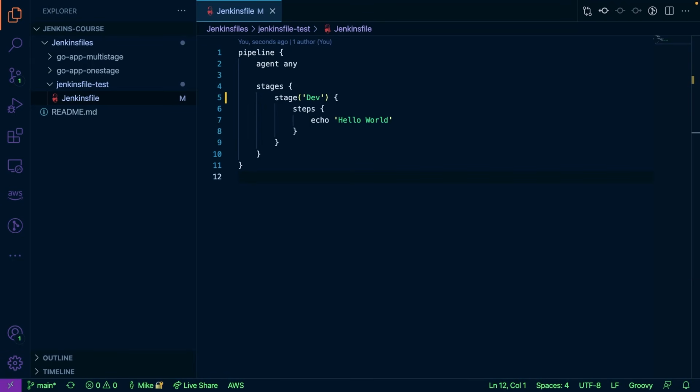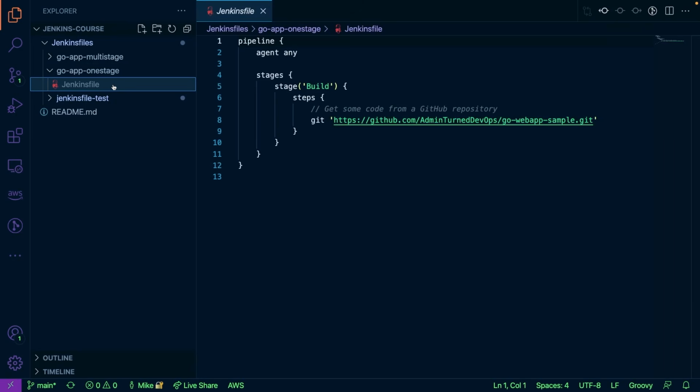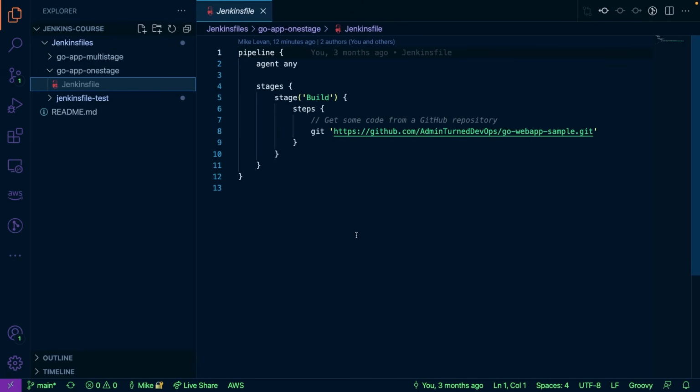Next, let's break into something a little bit more complicated here. I'm going to close out of this Jenkins file. And then I'm going to open up Go App One Stage, this directory here. And then I'm going to click on this Jenkins file. Now, notice it's pretty much set up the same. We have our pipeline structure. We have our agent that we're calling upon. We have our stages. And then we have our step.